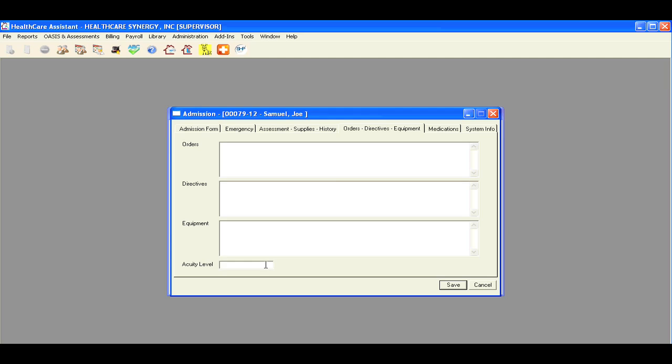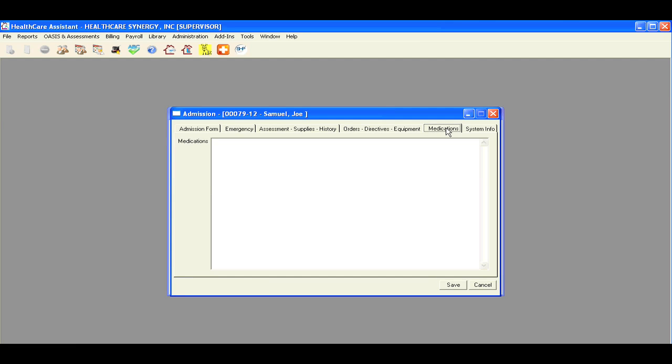Some agencies use a numbering system where a patient as a number 1 may not be as severe as a patient as number 5. Also, some agencies use different kind of color coding systems such as red, blue, or green as being okay. Feel free to type in whatever you would like in these acuity level fields. I'm going to go ahead and enter in number 3 because my patient on a 1 to 5 scale, 3 is pretty severe but not so severe.